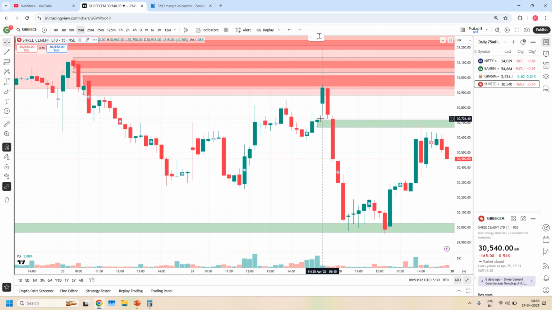If 1:3 RR is not there, you have two choices. Choice number 1, reject the trade. Choice number 2, you don't want to reject, so you fine tune the entry in such a way that you get a minimum 1:3 RR. If suppose the price did not reach the fine tuned entry, what will happen? Anyway, you will miss the trade. Instead of rejecting the trade, you will miss the trade. If luckily prices entered your entry, you get a trade, right? If you get a trade, see today how much profit you would have got.